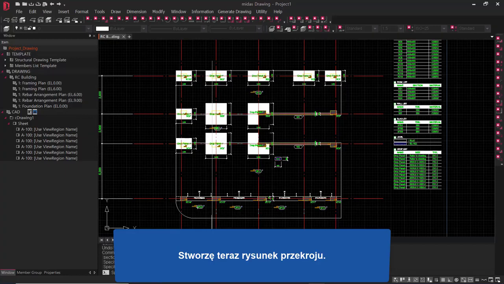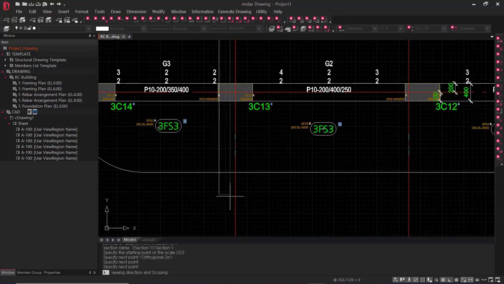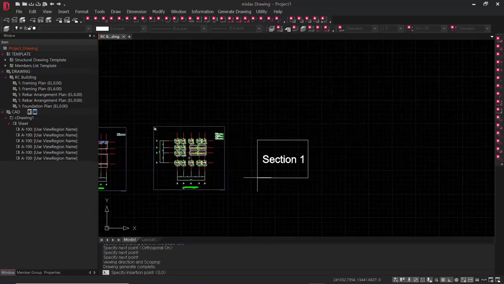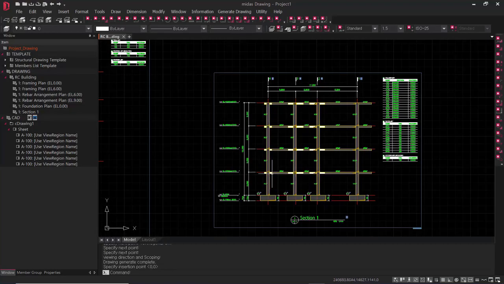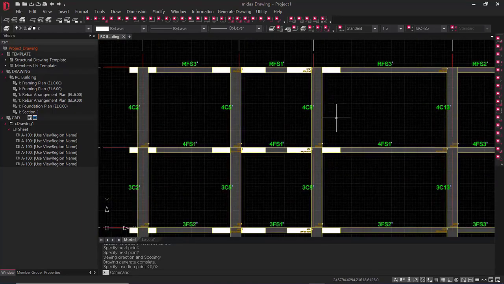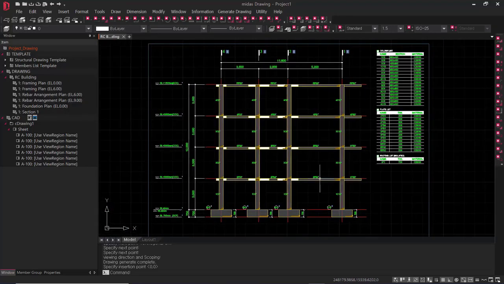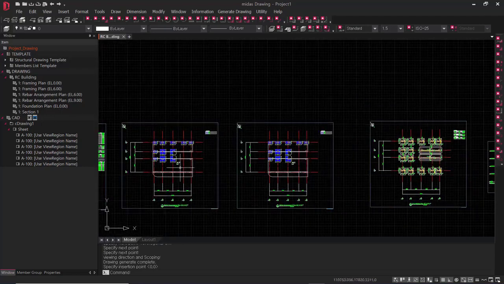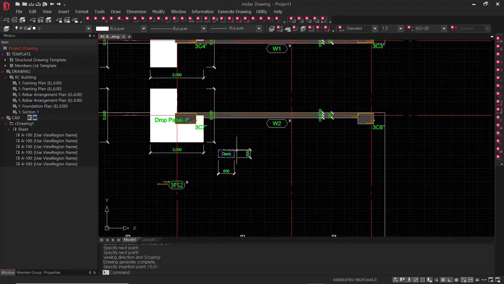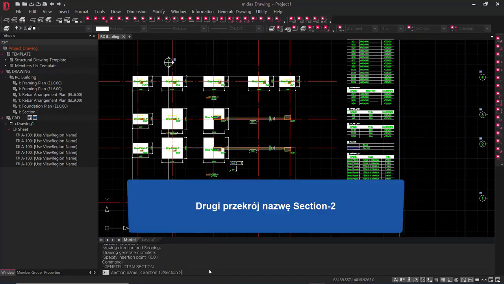I will now create a cutting view section drawing and this will be called section 2.